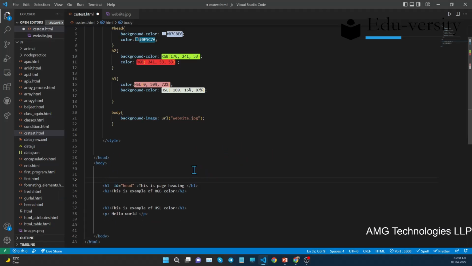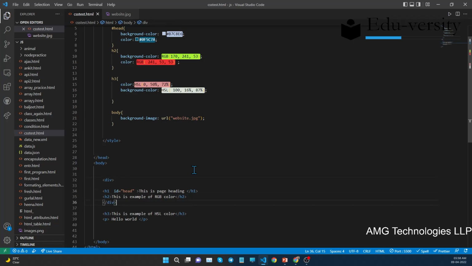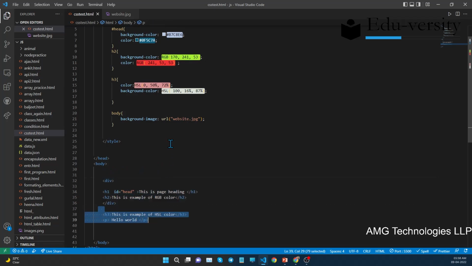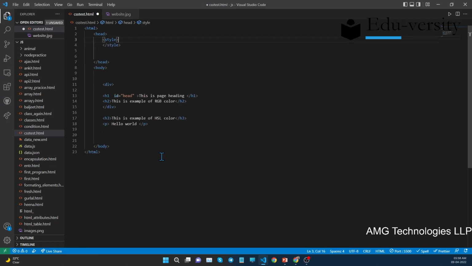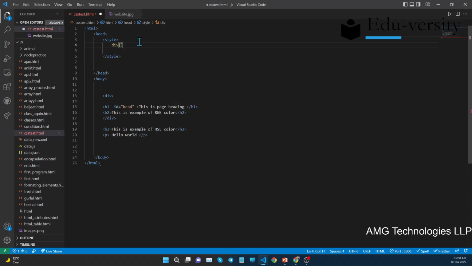So I want these two tags, h1 and h2, inside my div tag. So I'll create a section, I'll write a container like this. Then I bring the closing tag after this. Now I will only set the background for this div, not for the h3 and p. So first of all, let's remove all the predefined CSS over here. Now I will select this div directly by the element.